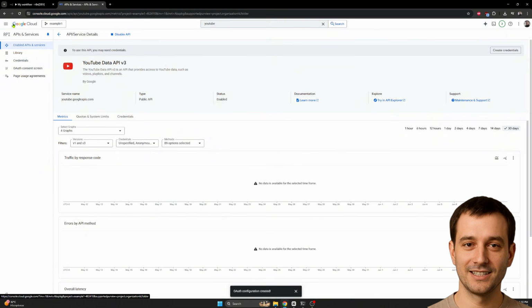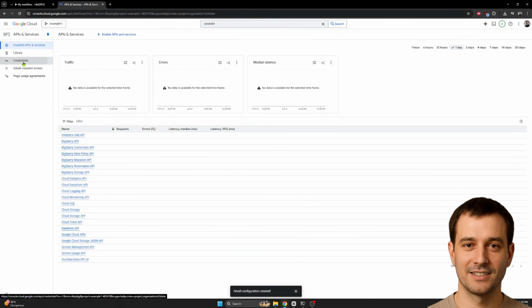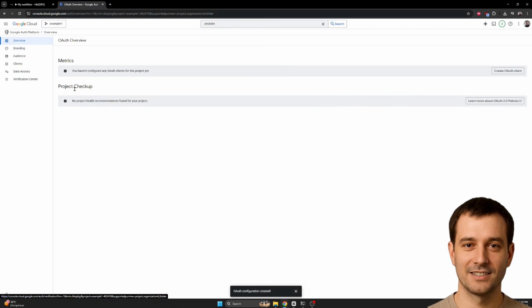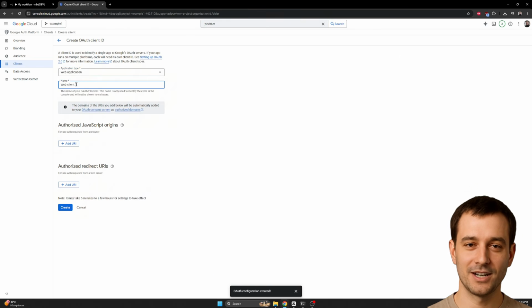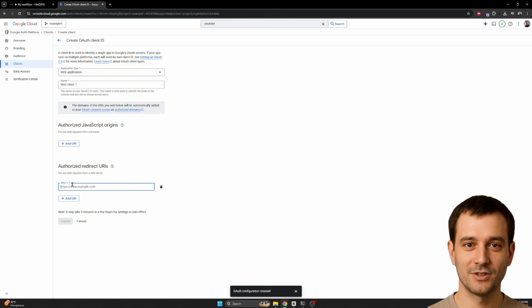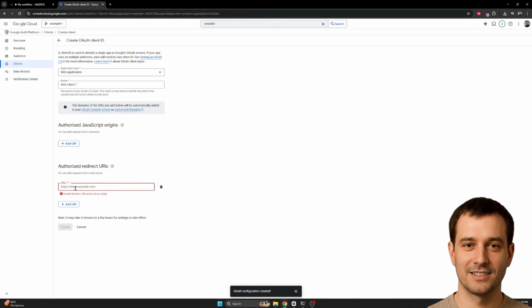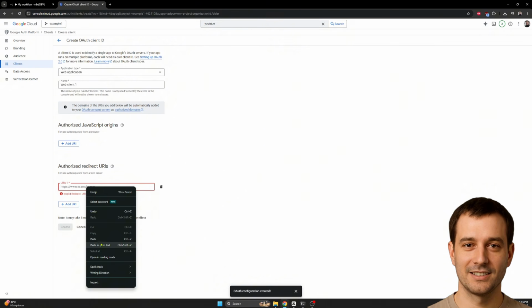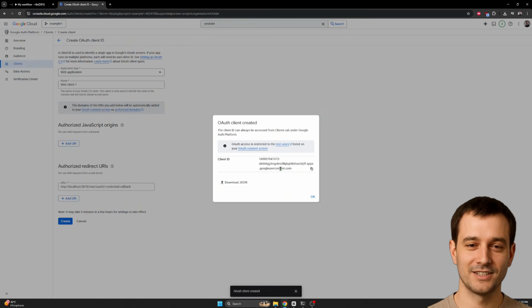Go back to the OAuth Consent screen, scroll down, and create a new OAuth client. Enter a name and paste the auth redirect URL that n8n provides during credential setup. Then click Create.